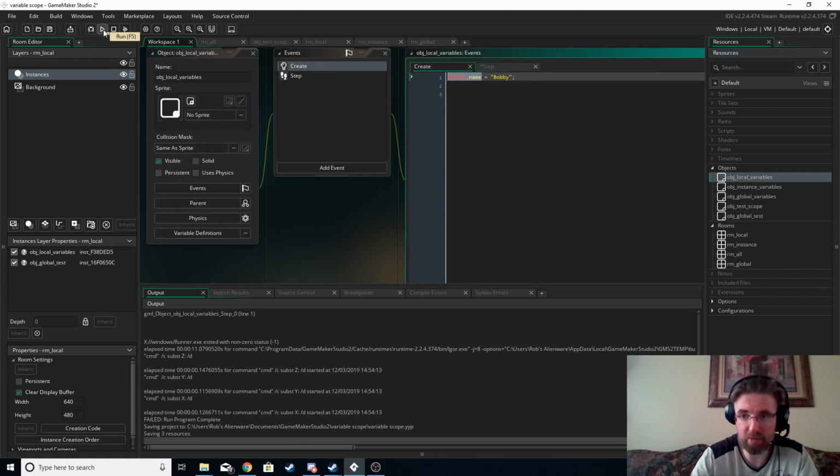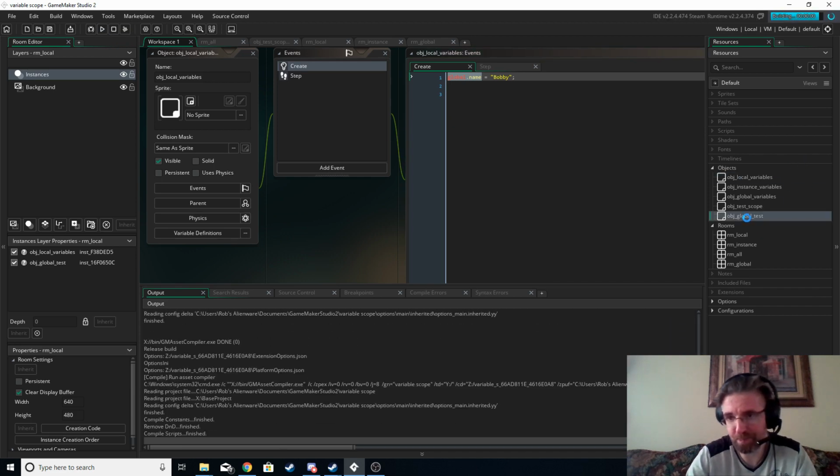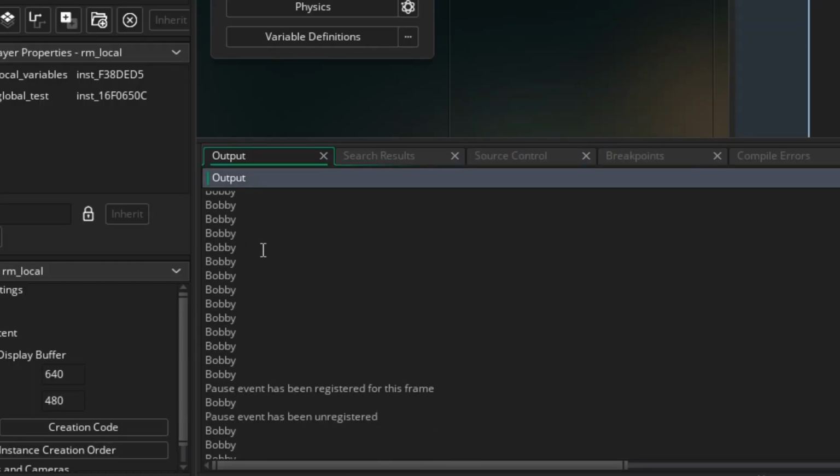So if we now run the game, we're going to try and access the global variable from a different instance, and it's going to run perfectly.